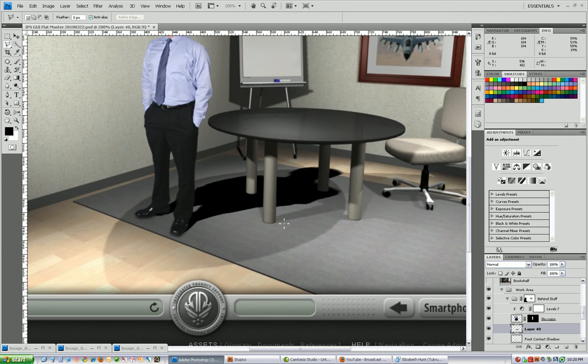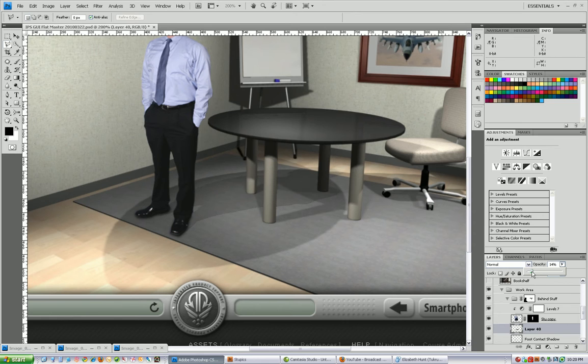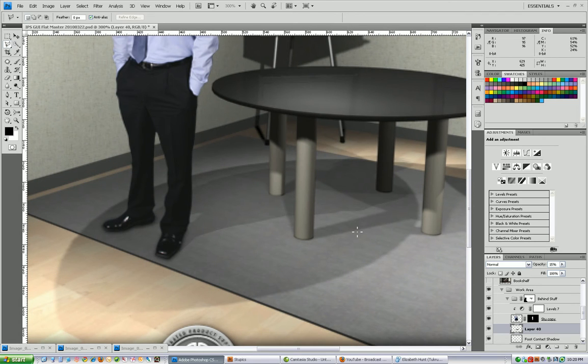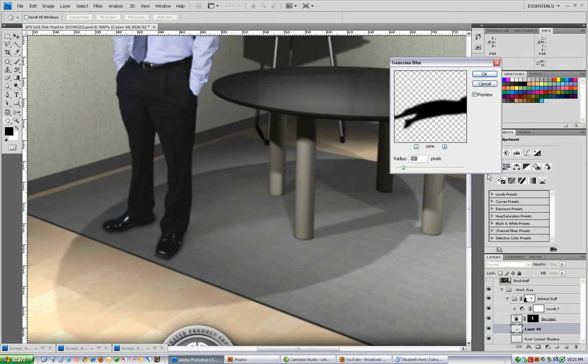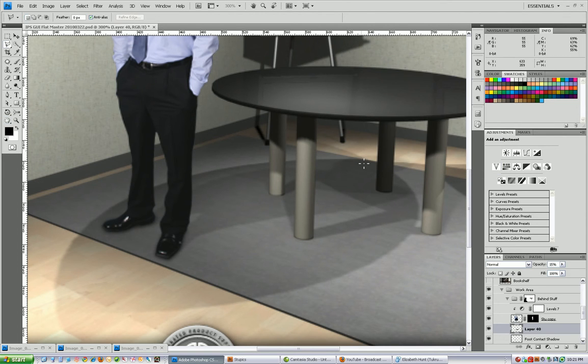And these shadows aren't super dark and they fade out toward the end. So we'll go ahead and take the opacity down where they're about as dark as the other shadows, maybe even a little bit less because we don't want to call too much attention to them. And those are a little bit softer than ours, so we're going to go ahead and filter, blur, Gaussian blur, maybe not 2 pixels, let's try 1. Does that look about the same as that one? Not quite. Let's try half pixel. That's a whole lot better.